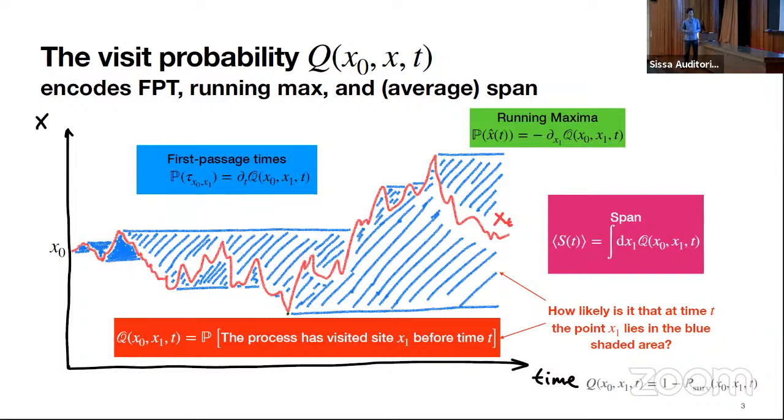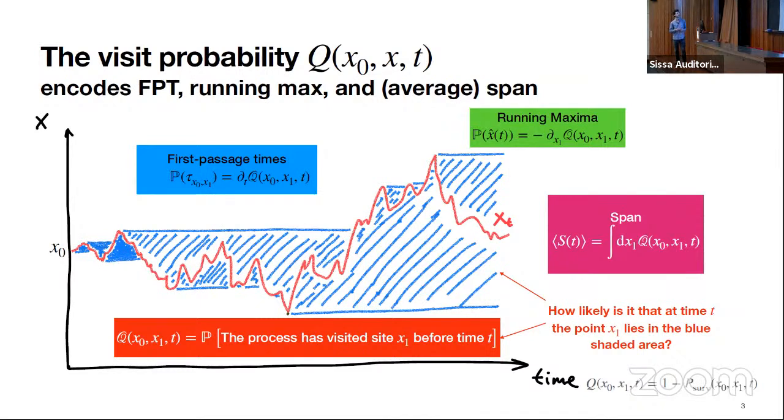I draw exactly the same trajectory, but now I added a blue shaded area. The blue shaded area is the set of all points that the stochastic process has seen up to point t. So it's the area that's visited by the process. This area itself is, of course, a random variable that is strongly coupled to the trajectory. But now it has a couple of nice features.